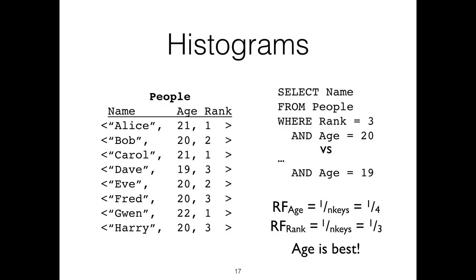Is there a general guideline for when it's advantageous to make an index? I know the more you use something, the more you want to index it, but what is a good point to index something? There are no guidelines in general for when to and when not to use indexes, but there are pros and cons. The pro is it makes your queries faster. If I have an index on age, it's going to make this query a lot faster. If I have an index on age and rank, it's going to make this query even faster. So ideally, if all you're doing is running queries, you want as many indexes as possible. You want every single index that you could possibly imagine.